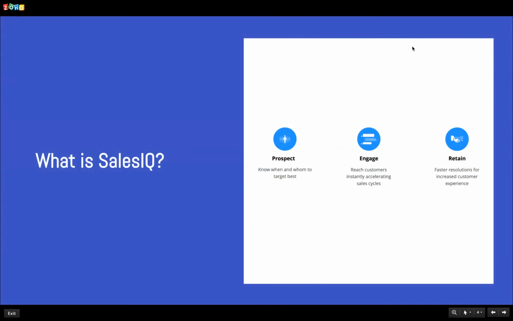Like I already said, the Zobot is a bot platform on SalesIQ, and many of you are familiar with what SalesIQ is and how it works. So for those of you who are entirely new to this, let me brief you on what SalesIQ is. If you're a business owner who's looking to convert visitors from various platforms, then Zoho SalesIQ is your go-to solution.